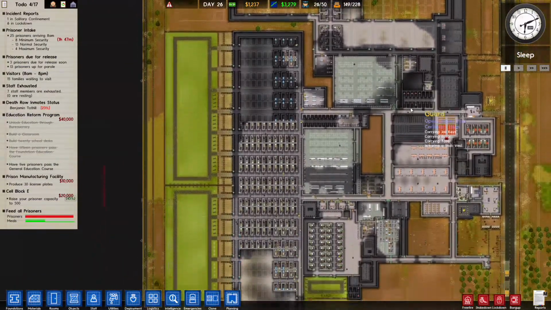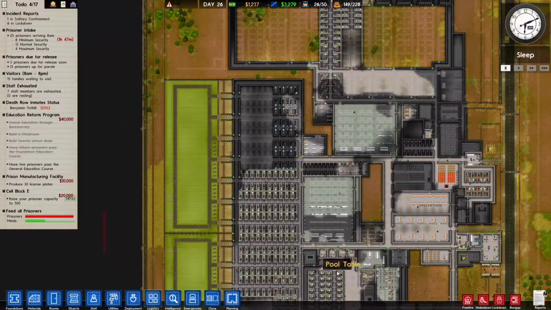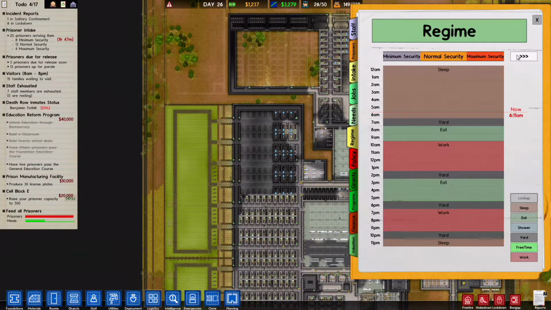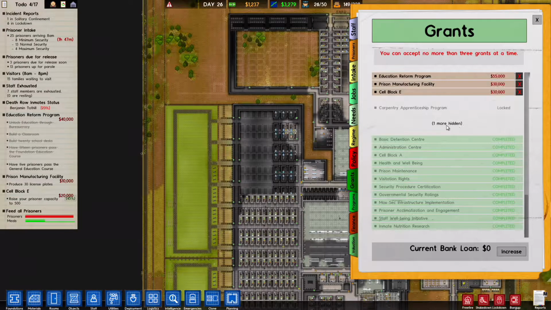And I will be setting a goal of 500 prisoners for this prison. And rather than 500 cell capacity, I did take a look on the internet for the hidden grant. As we can see here, we have one more hidden, and it was interesting for anyone who does not know, and I'm not sure how much of a spoiler this will be. It's called the government bailout, and what that means is you have to be in $50,000 worth of debt without failure conditions, I believe.